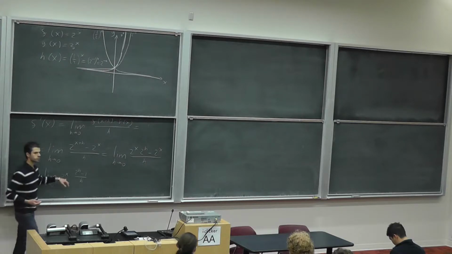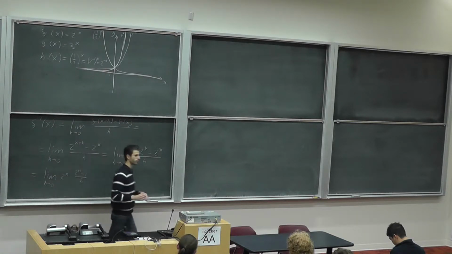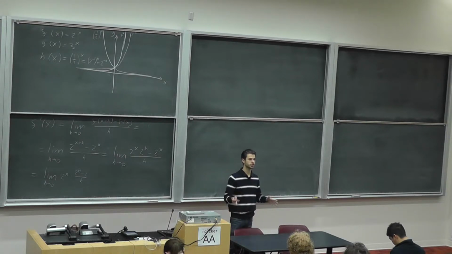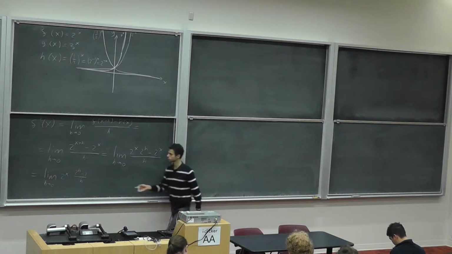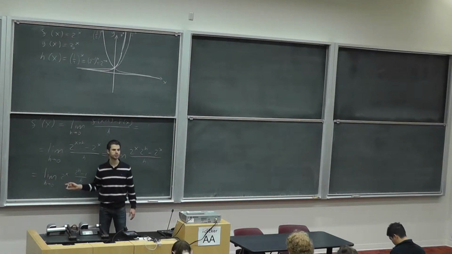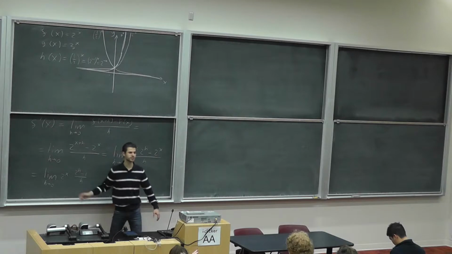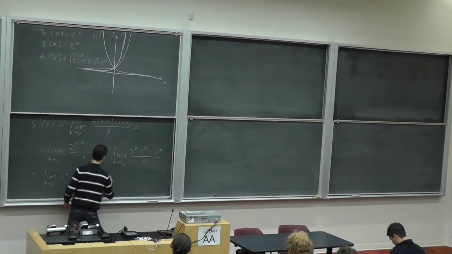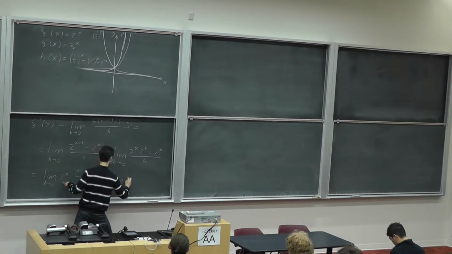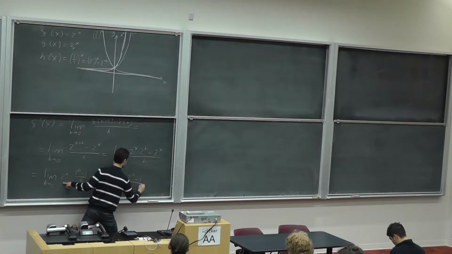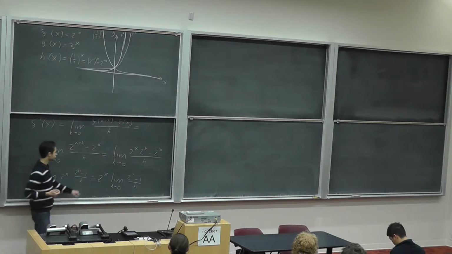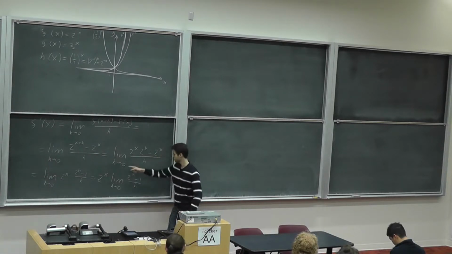And the next important step was to notice that 2 to the power x does not depend on h. You can take any h, you can change h as much as you want. 2 to the power x is not going to change. So 2 to the x does not participate in this limiting procedure. I can take it out. And then I'm left with such an expression: 2 to the power x times this limit.